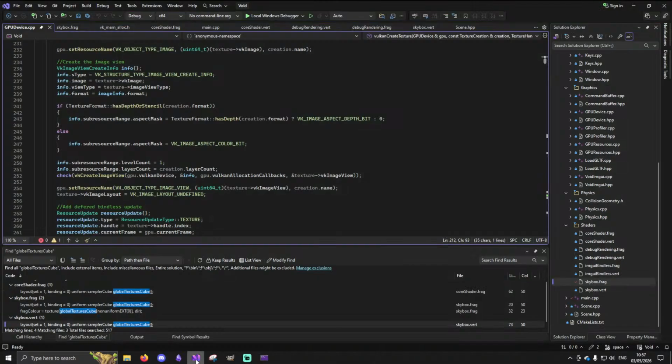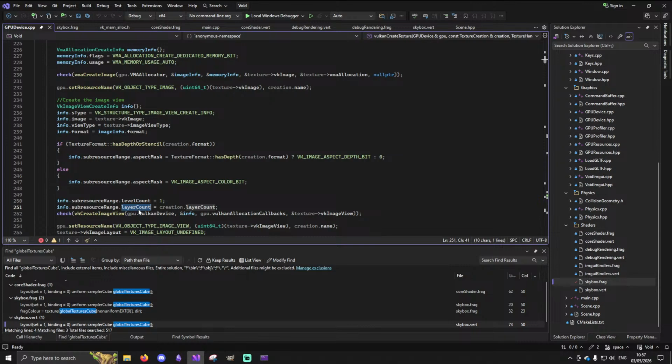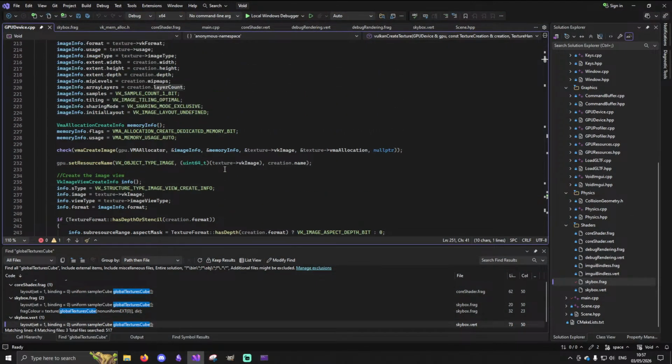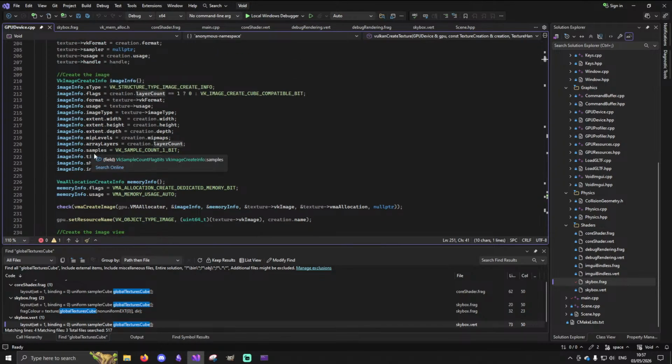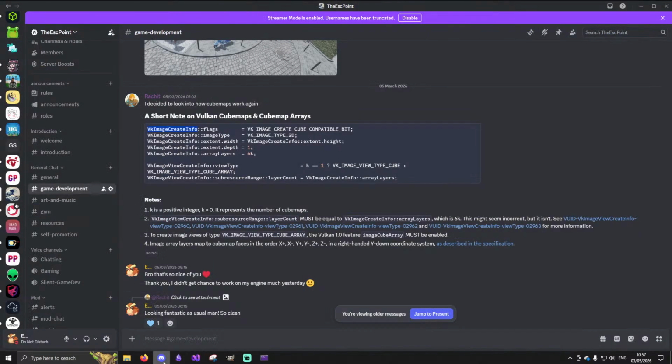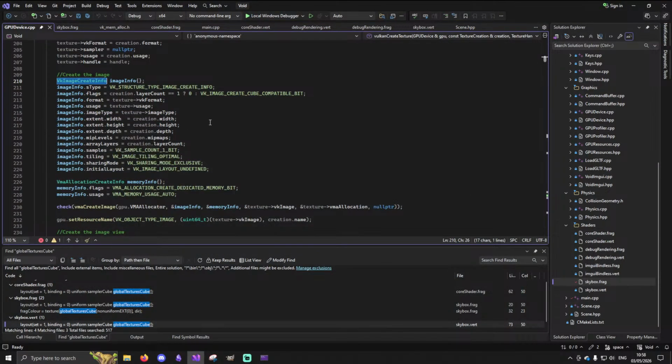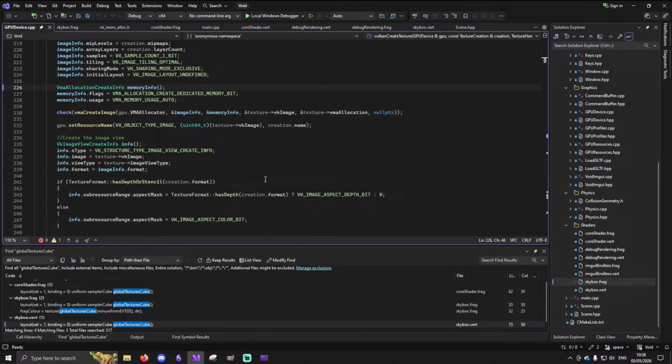Right, yeah, image layer, layer counts, array layers. Where's the array layers? And this is for creating an image. Yes. So these are the same. I remember that's true. It maps as one array. Okay, so this is the same. This should be 6. One. Now I wonder if I do the memory barrier properly. That's another thing I'm going to check.